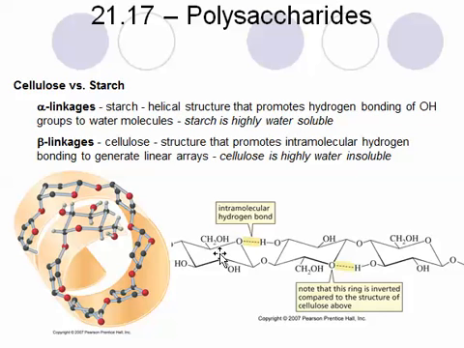Think of making your gravy in the morning or your gravy at Thanksgiving dinner. A lot of times if it doesn't get thick enough, what you do is you take some cornstarch and put it in some cold water in the beginning, and the cold water will dissolve that powder up, and it makes this kind of milky liquid that you then pour into your gravy and heat up, and then you stir it and it gets a little thicker, so that way it's a true gravy and not a water. So starch is very water soluble, cellulose is not very water soluble.